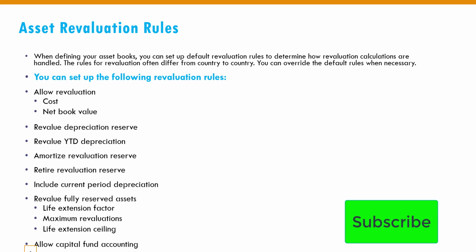If I talk about revalue year-to-date depreciation, also you have to decide whether yes or no. Yes means assets revalues the carrying cost of the asset at the start of the financial year in which the revaluation transaction occurs and restates the year-to-date depreciation. If you select no, assets revalues the carrying cost of the asset at the start or end of the period in which the revaluation transaction occurs and doesn't restate the year-to-date depreciation balance.